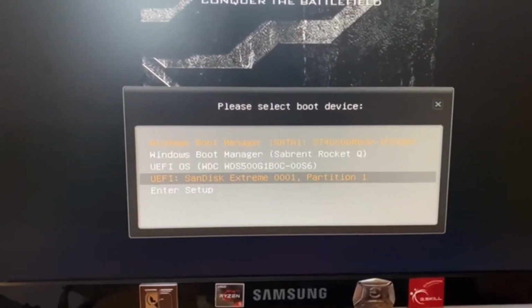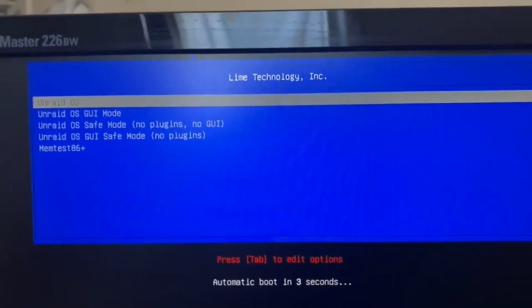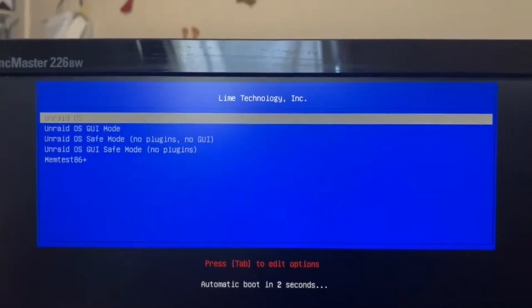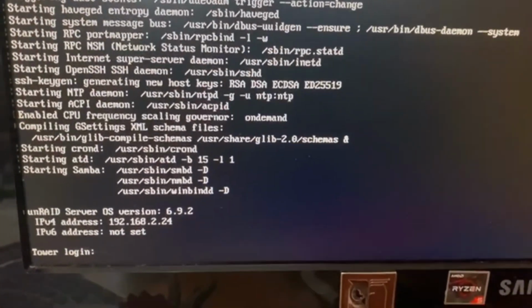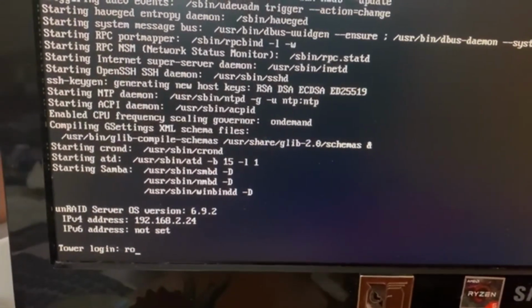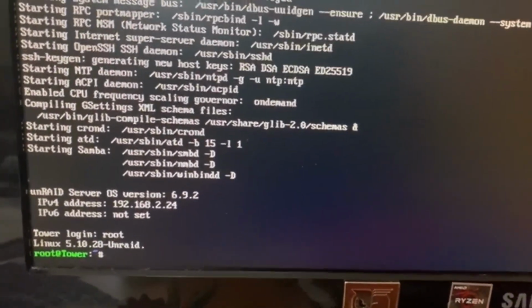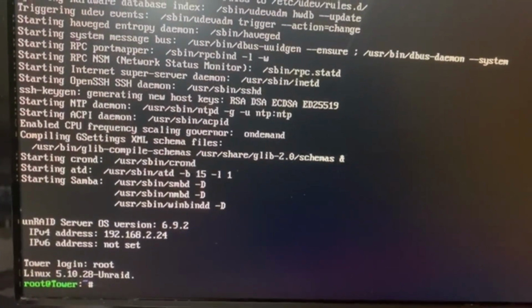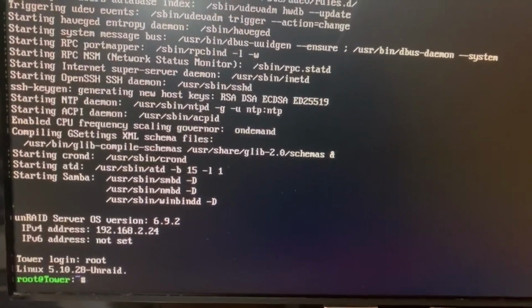But for now, we're going to hit enter on this SanDisk Extreme. That's the one we flashed to. Then we're going to hit enter on Unraid OS, not the GUI, Unraid OS. Once we've done that, you're going to see this pop up in the lower right-hand corner, and then we have to wait. So the next part, you're going to see this. All you type is root, and hit enter. And after this, we're going to move on to dealing with the web GUI, because that's where everything happens.